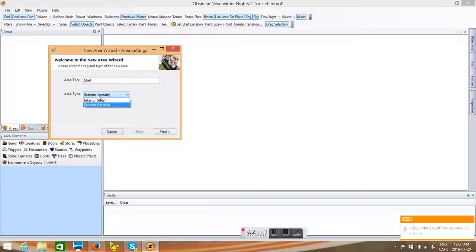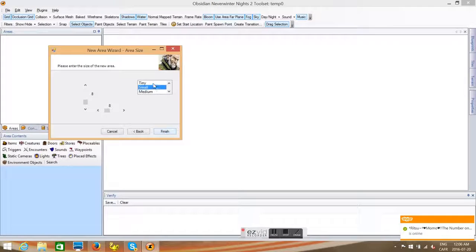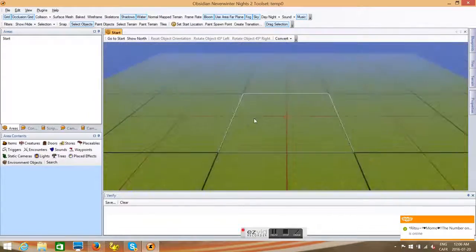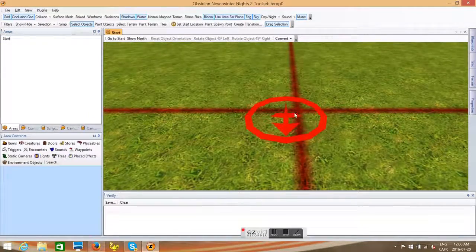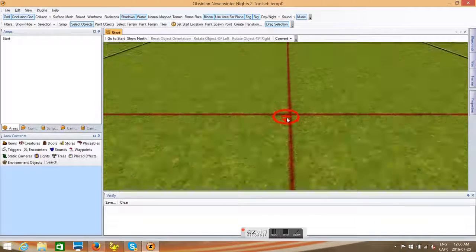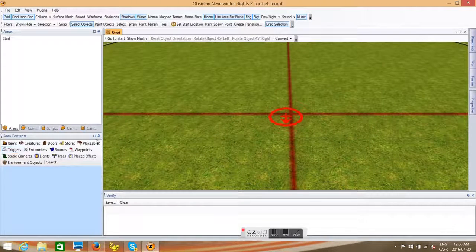Once this is done, you just want to add one item. So go into placeable, go into blueprints, find wherever that is, go into placeables, and put just anything. I like to put a gong. That's what I like to put. So I'm putting a gong here. All right, you've got your gong.